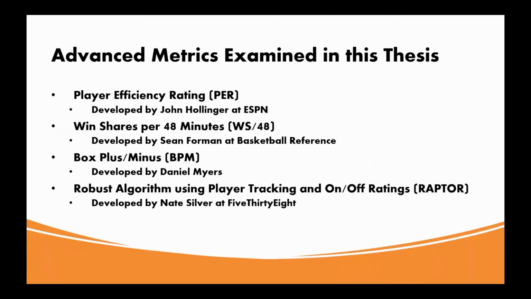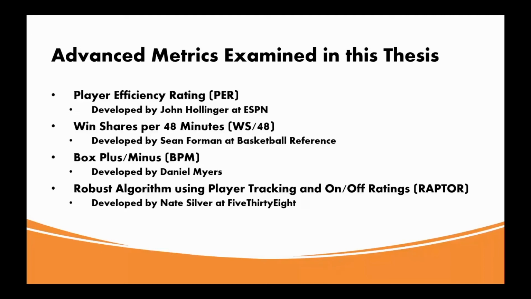So these are the 4 metrics examined in this thesis. Each of these metrics was chosen first for their prominence in the basketball community and second for their structure. Each of these is calculated on a per basis, either per 48 minutes played by a player or per 100 possessions played. That particular aspect of each set is essential to the methodology of the thesis, which is why they were chosen.